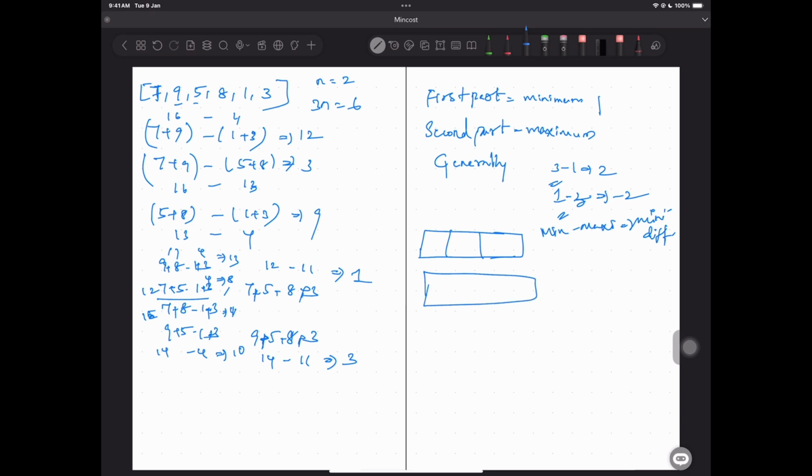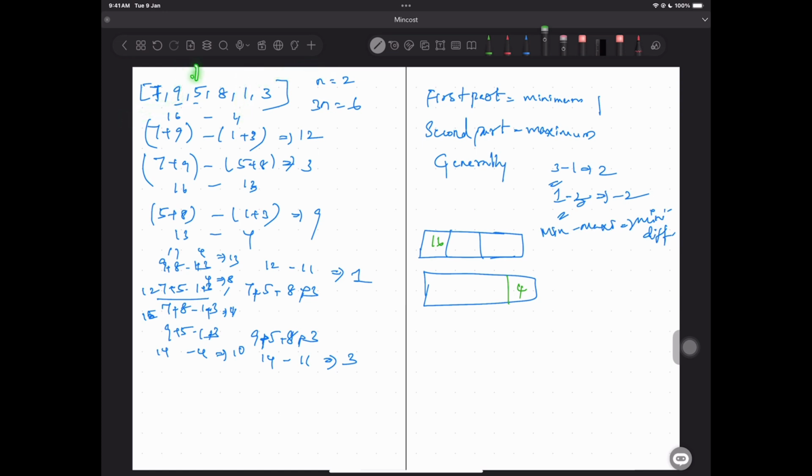So here now 7, for first what we would have done, 7 plus 9 we would have computed, 1 plus 3 would have computed. With that, what is the value? 7 plus 9 is 16. 1 plus 3 is nothing but 4. Okay, because this is at the last, no? So at this point we have removed 1, 5, 8. We have just taken our own first and left part.